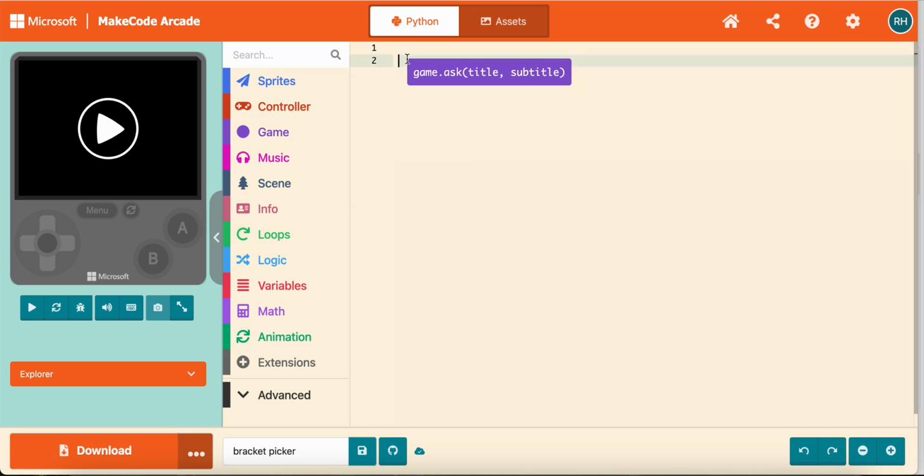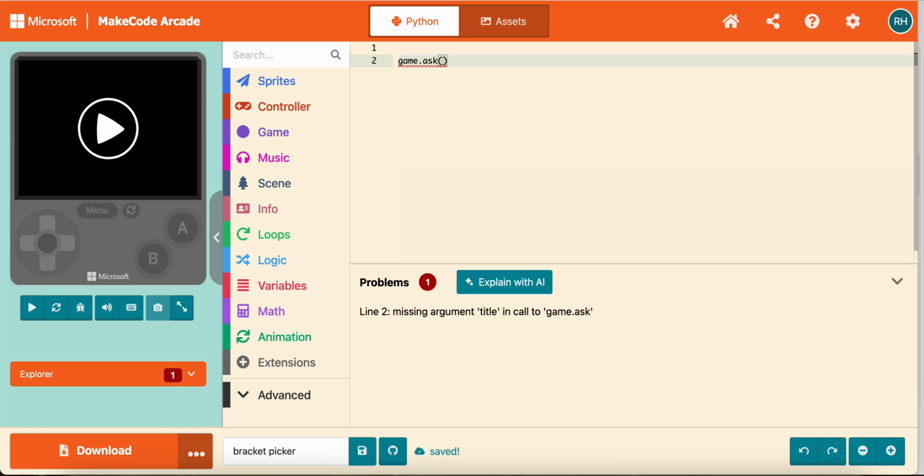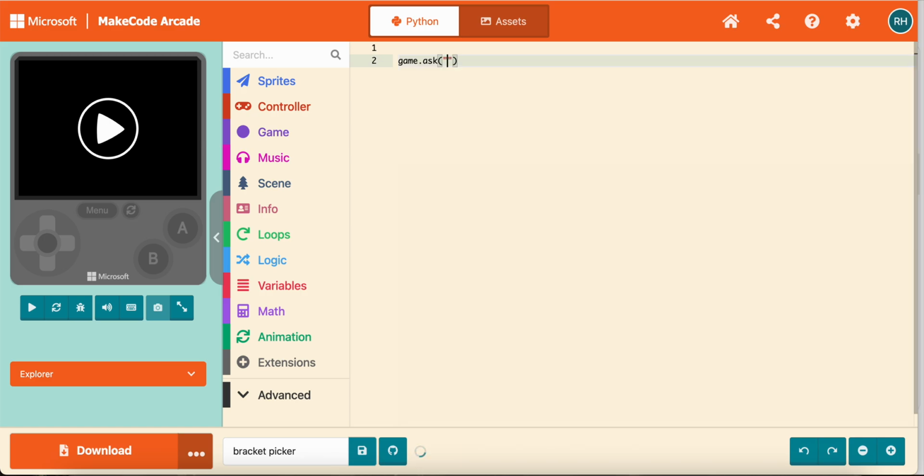We're going to put it on line 1 or line 2, that's okay. And next to where it says none, we're going to delete those letters, and we want the parentheses. We're going to add in quotation marks. So we want to ask the user, what is the name of the team with the higher number seed?